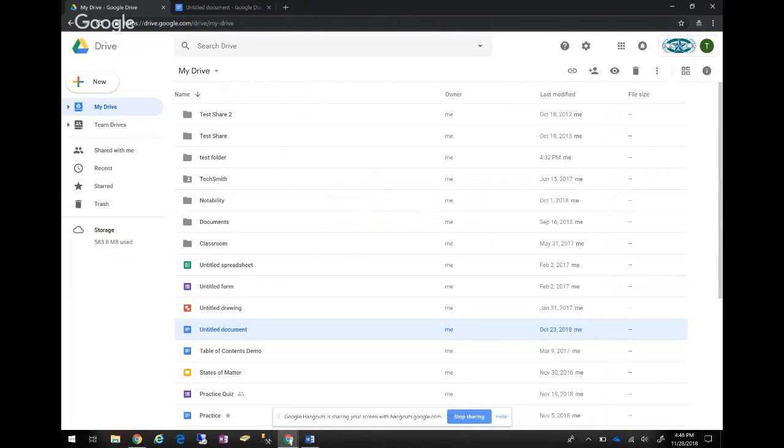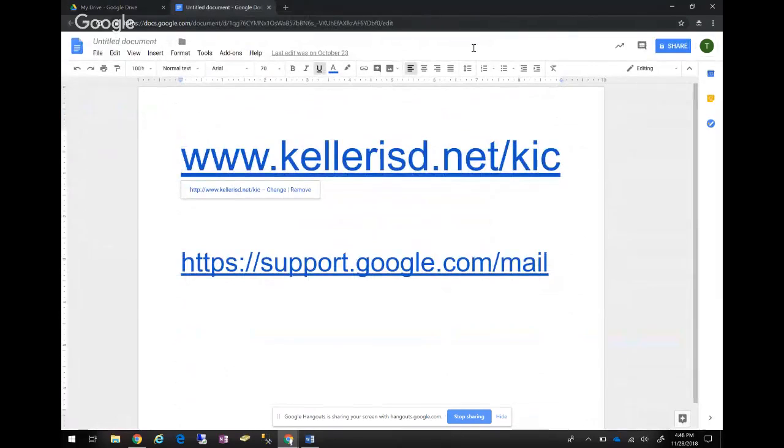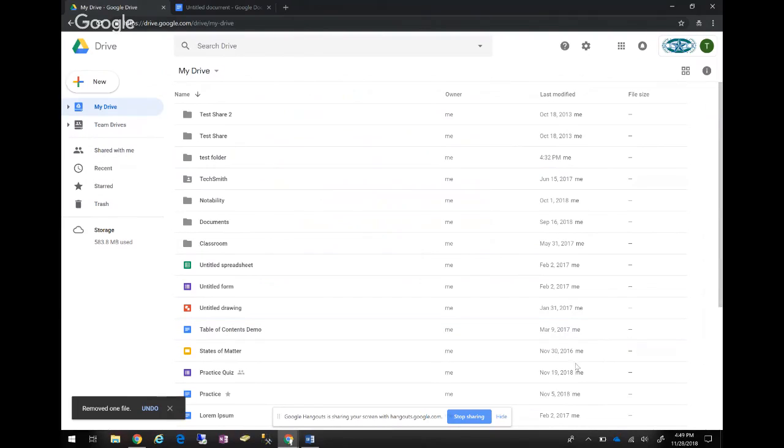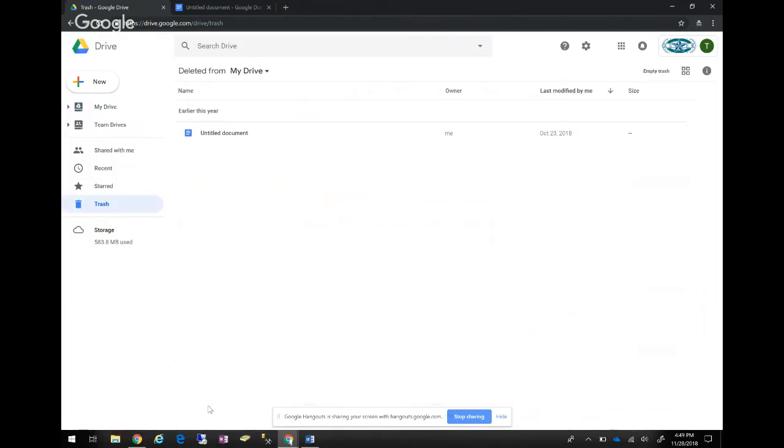So if we were to take the same file that we have open and say we don't want this anymore, we would be able to go back here, and we're just going to temporarily delete this guy. So as he was saying earlier, you would use the remove icon. If you click on that, that would remove it. You would enter into the trash. Here it is, that file, which would go away. Hey, if you wanted to, you could empty the trash right now, get rid of that forever. But we don't want to. We want that file back, largely because it's not my file.